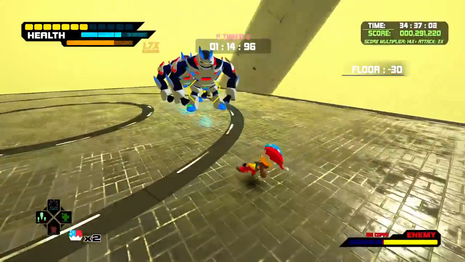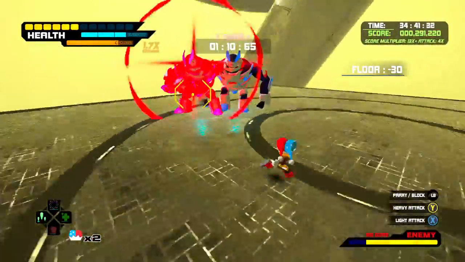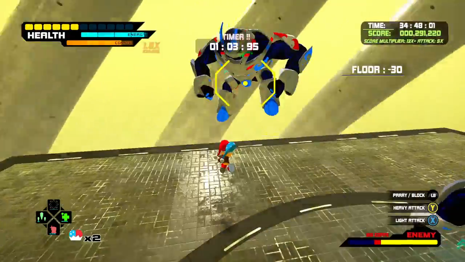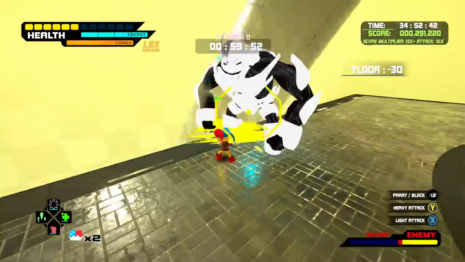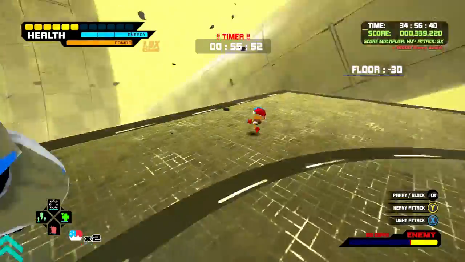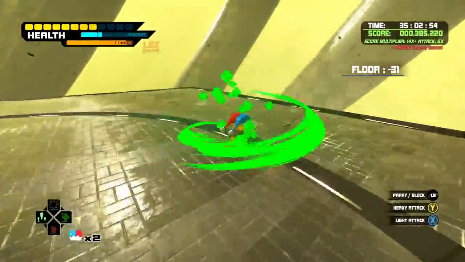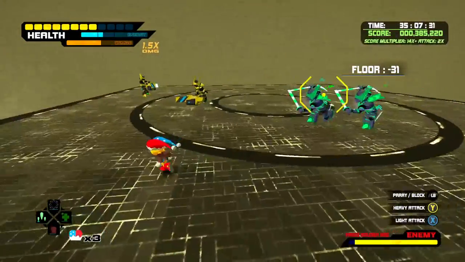Ooh. Ow. I'm probably gonna die. Wait, I healed up some lives. Oh, let's go, parry. Let's go, parry again. Let's go. Easy. Who are those guys? I don't like that. Frigid Soldier Neo.